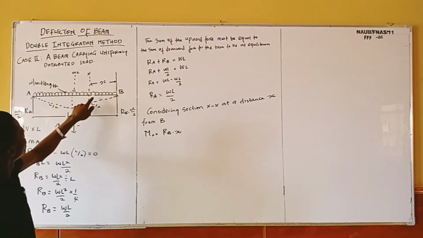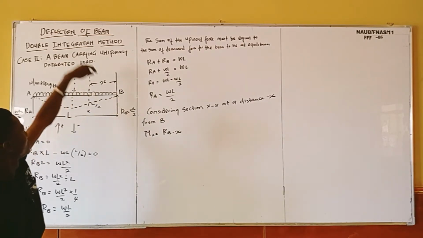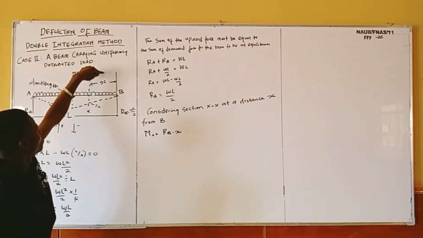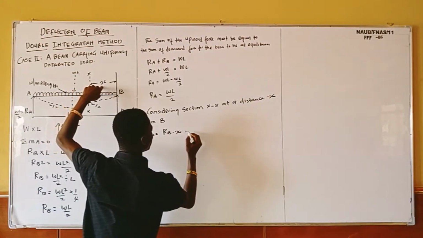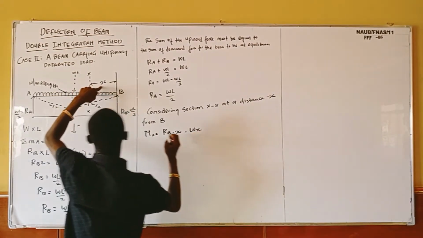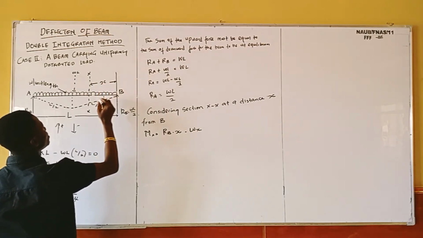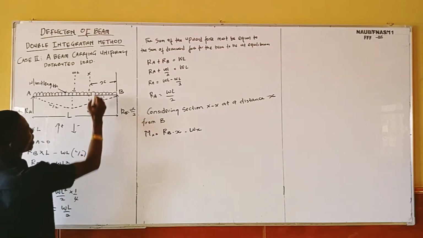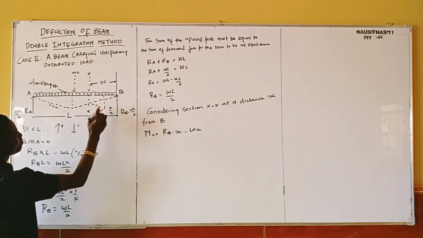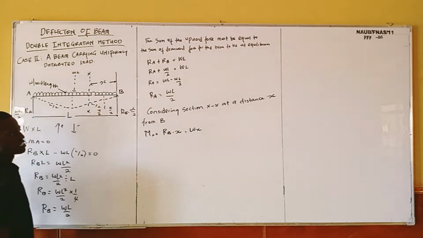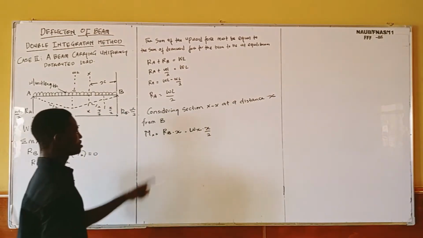But at this point, from here to here is a uniformly distributed load. So I still have a force here, W multiplied by the distance covered, X, which is in downward direction. So minus WX. Now WX will be acting at the midpoint. From here to here is X, so it is X over 2 and X over 2. So it will be covering X over 2 distance in clockwise direction. WX multiplied by X over 2. This is my moment at this point X.